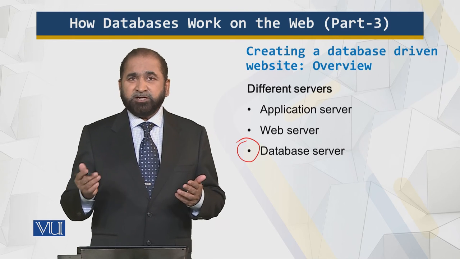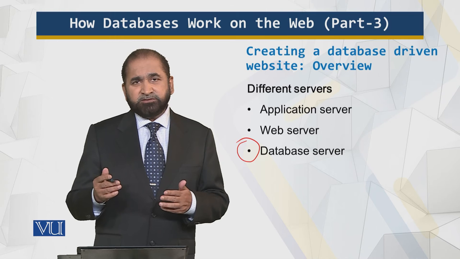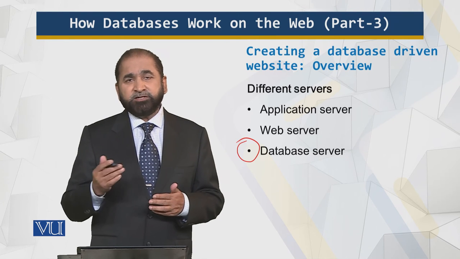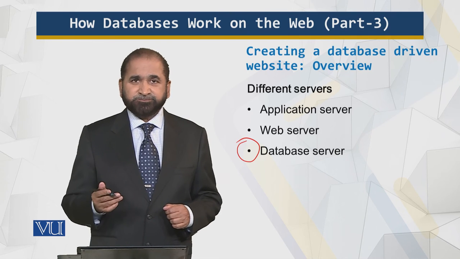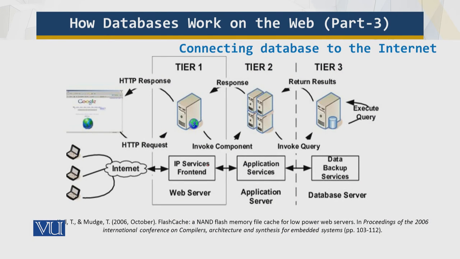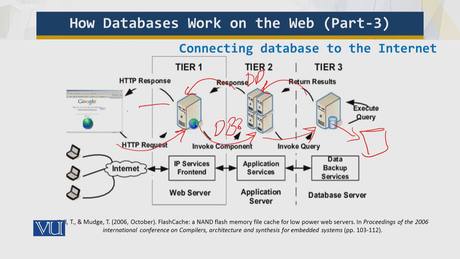A server can be hardware or it can be software. Sometimes these terms appear to be used interchangeably, but the context makes it clear whether it's software or hardware. Connecting all those things together: you make a request to tier one, that request goes to tier two, and assuming your request includes a database query, it goes to tier three — the database server — where your database is. The results come back as dynamic pages which you can see. This picture ties down all three tiers, and we will talk more about these tiers.